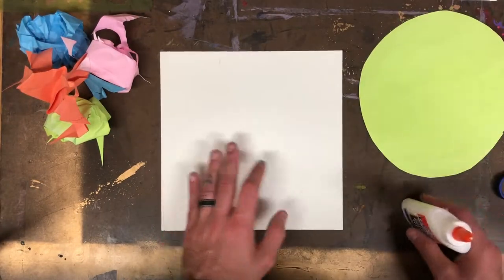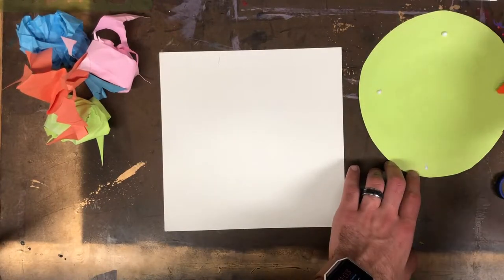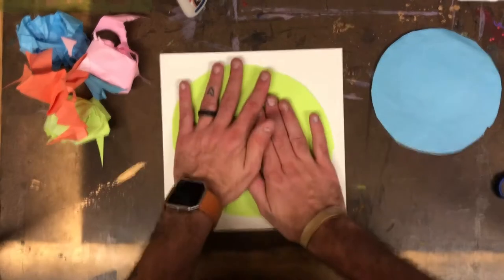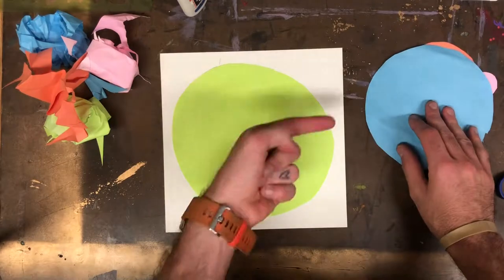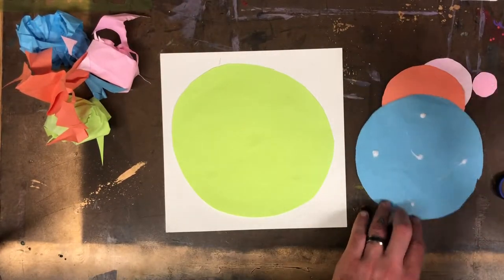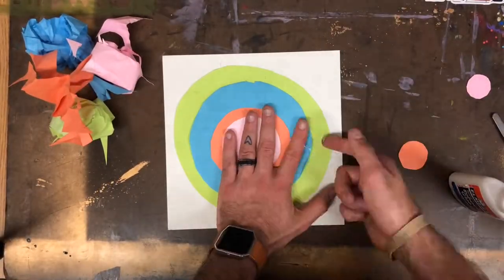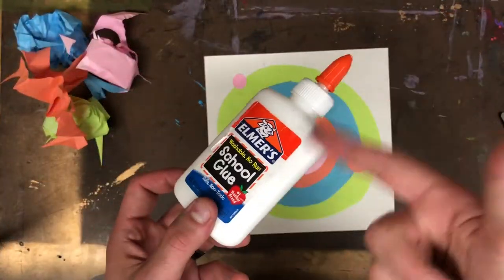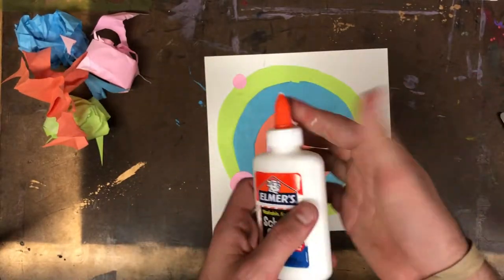I'm going to flip all of my circles over so that the biggest one is on top, and pay close attention to what I'm doing with the glue bottle to make sure each circle is glued down. Am I using globs of glue, or am I using tiny dots of glue to glue each piece of paper down? If you notice that I was only using tiny dots of glue, then that's a great idea for you to try too.